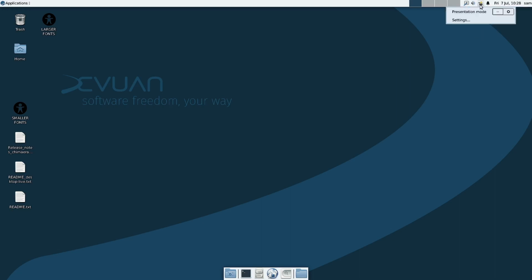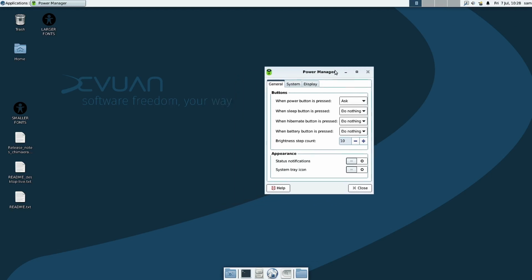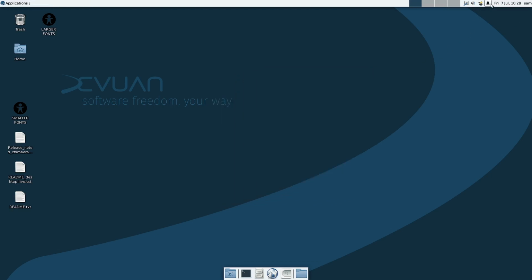Then this is the presentation mode settings, and I will just open it up, and the power manager is available here. And this is the DND mode with clear log and the notification settings. This is the XFCE calendar, and this is the power menu. On the desktop you have got trash can, home can is there. I will put the trash can here.